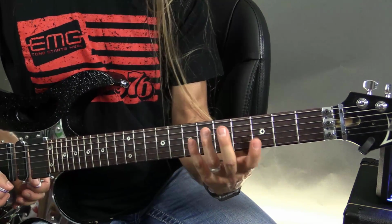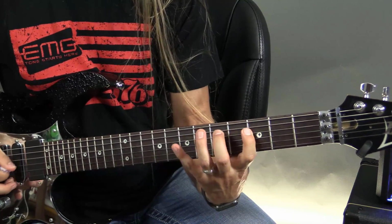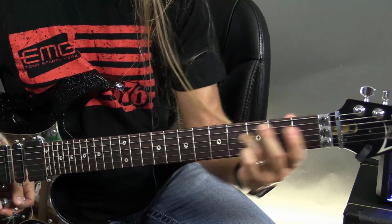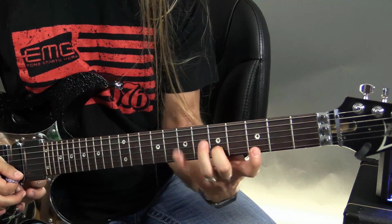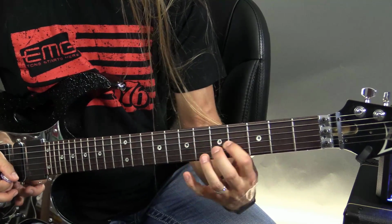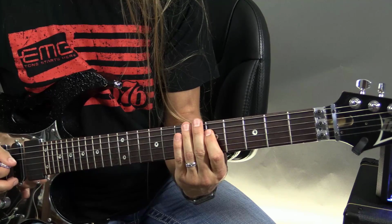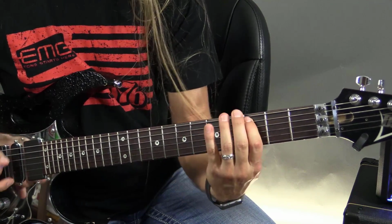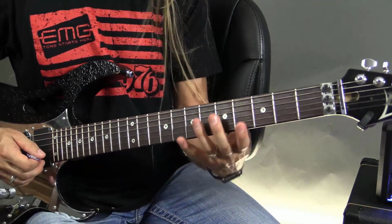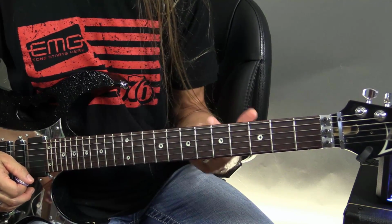So what I like to do then is take this, and maybe I'm playing over this and I've got a scale, and then I want to drop into. It could be anything, but what I'm going to do with this scale now, or this arpeggio that I'm playing, is I'm going to take some stuff out of it.